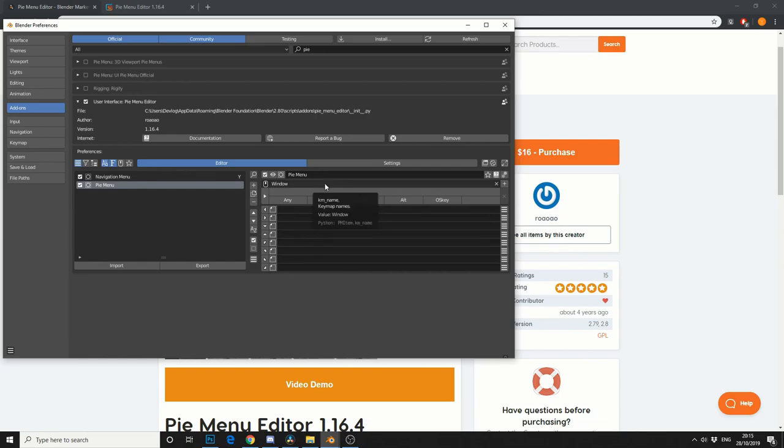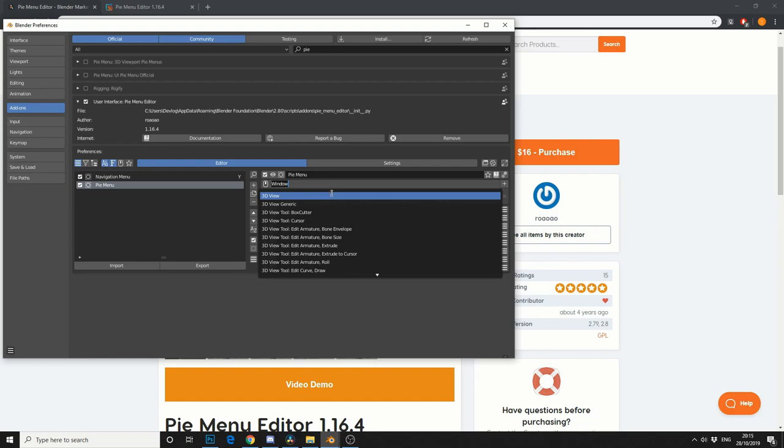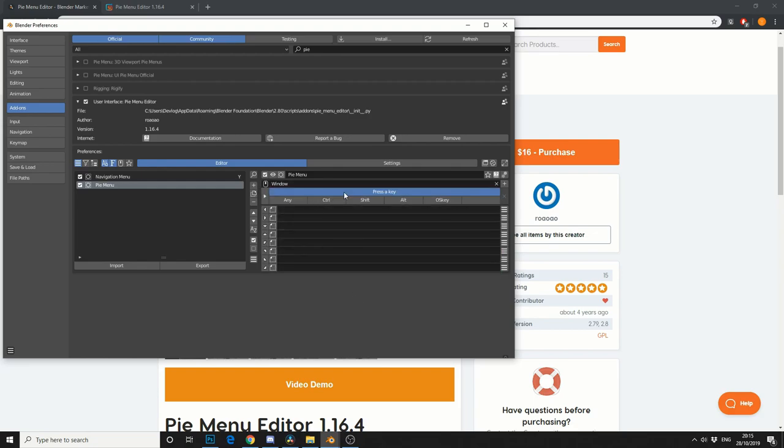Now the great thing about this plugin, it pretty much captures anything in Blender. So for example, you can select it in a 3D viewport, cursor tools, there's a whole bunch of options and there's no limit to this plugin. So we'll just keep it in a 3D view and we'll set up a shortcut. So let's make it something like the P key.